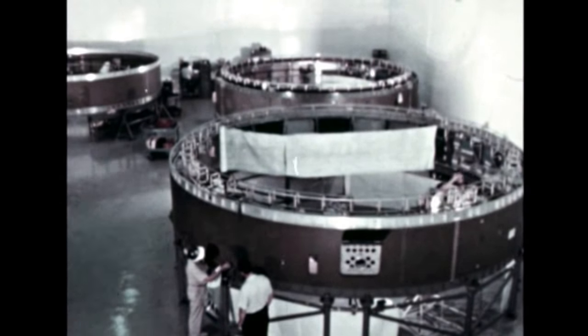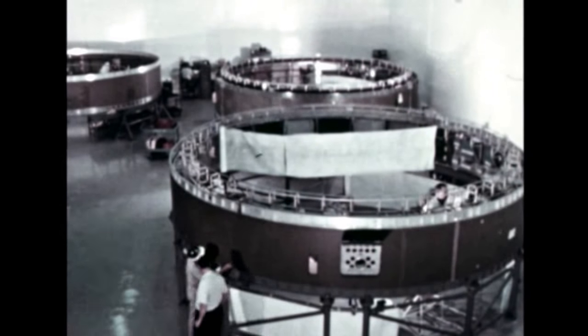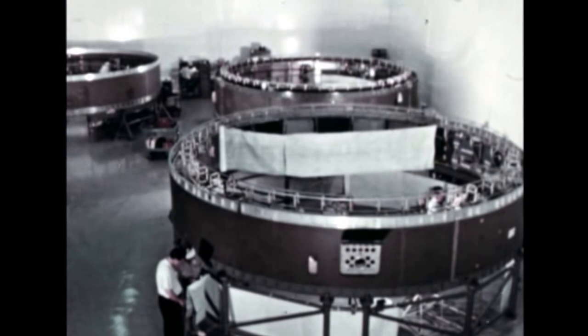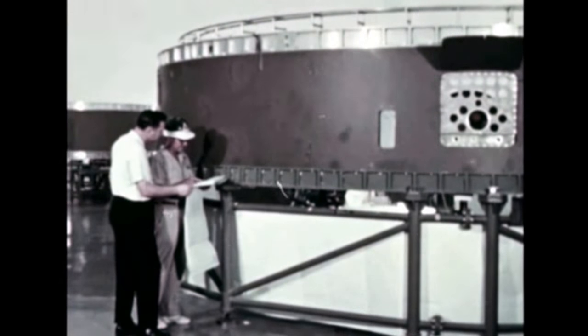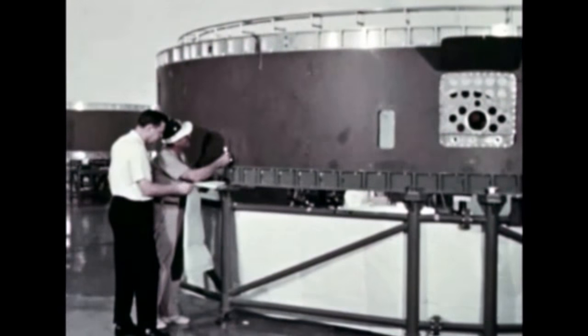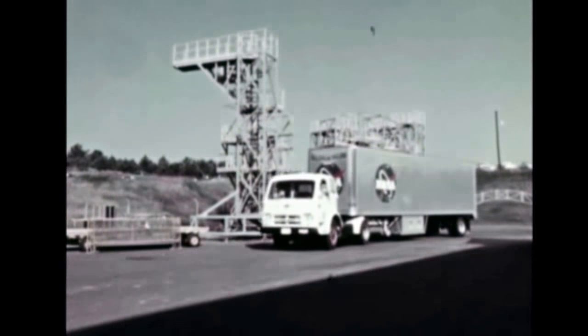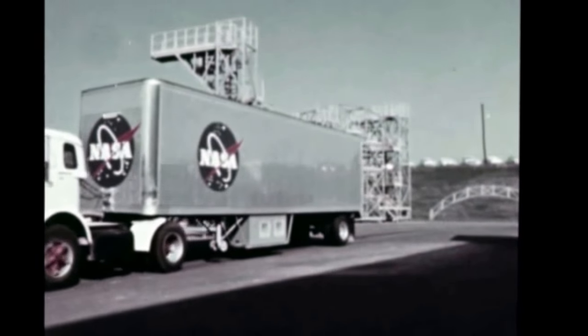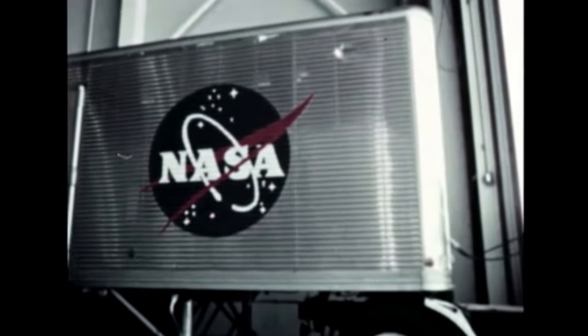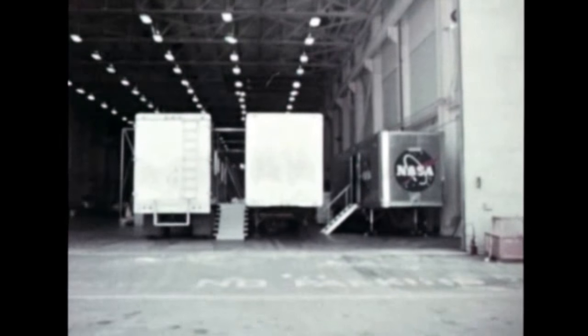Throughout the quarter, ground test instrument units were assembled and tested. Assembly of the breadboard test unit was near completion with delivery to Marshall's system development facility due in early December. Assembly of the flight systems instrument unit was near completion by the end of November. The three checkout trailers used to check out the flight systems IU were delivered to Marshall by IBM Huntsville in September. The checkout equipment covering telemetry, radio frequency, and a digital data acquisition system is mounted in trailers so it can later be sent to Douglas Aircraft in California to monitor flight simulation tests.